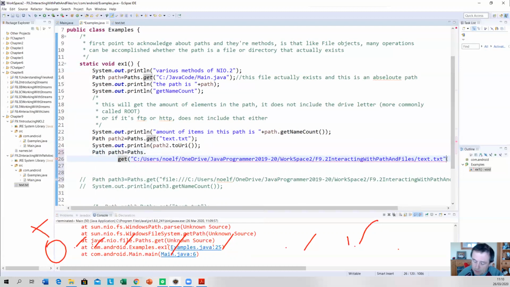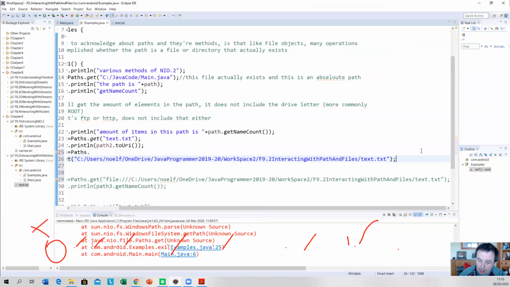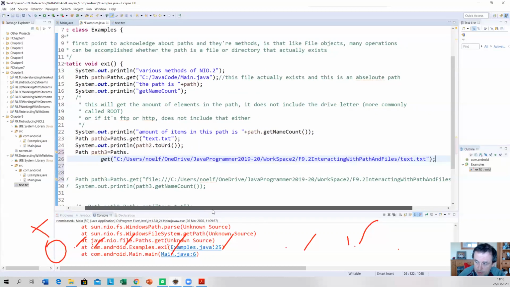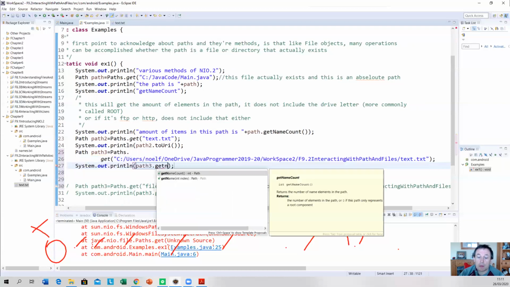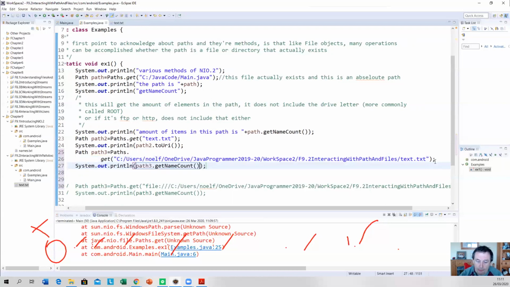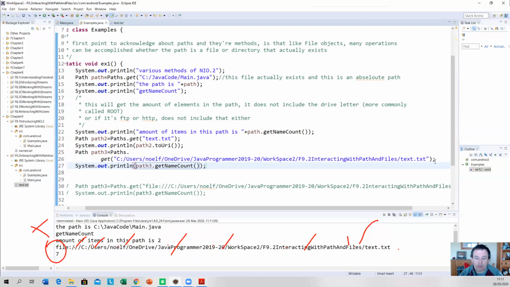Close off this. Close off that. All right, now we'll see, does that get us path3.getNameCount? 7. Yeah, good. Okay, right.